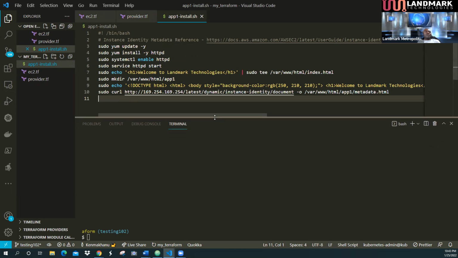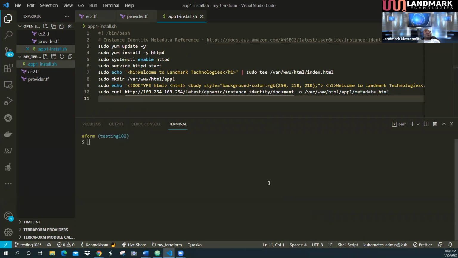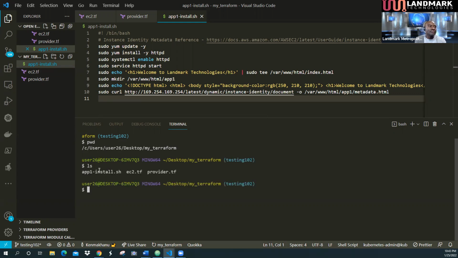So let me go to my terminal. If I do pwd, I'm in that particular Terraform folder. If I ls, I have these three files in there.